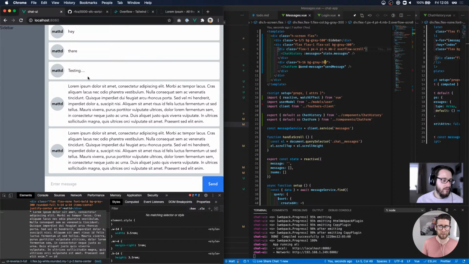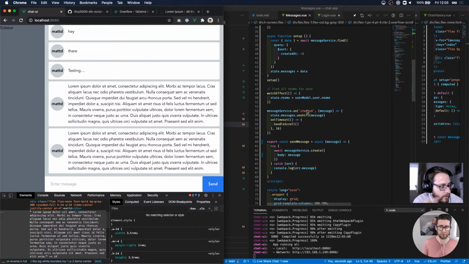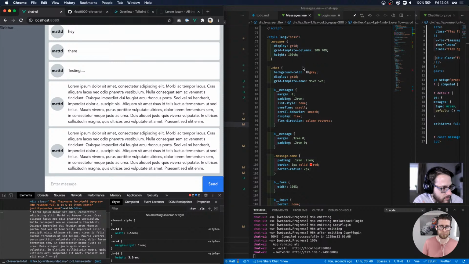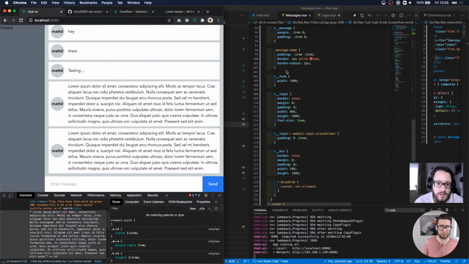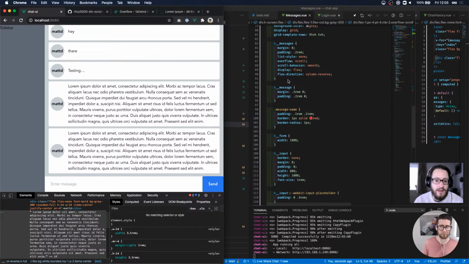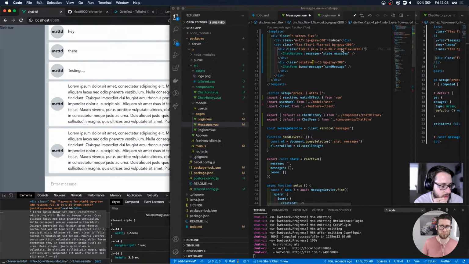What did you say, sorry? It's got to be, I'm not sure if it doesn't have to be a relative instead of flex. I think flex might be the issue with the messages. I'm not entirely sure if that's right, but I know that flex can tend to move past the size, so I'm not sure if adding a relative there is going to work.